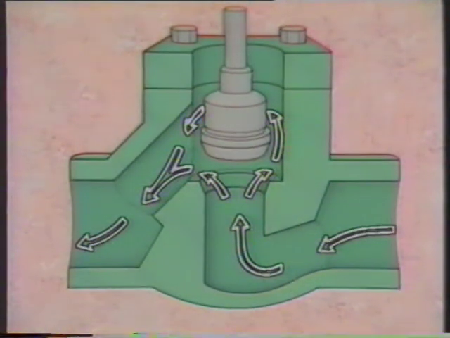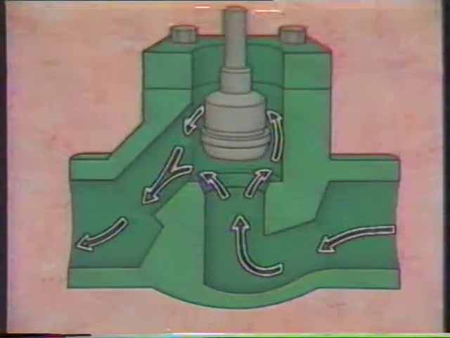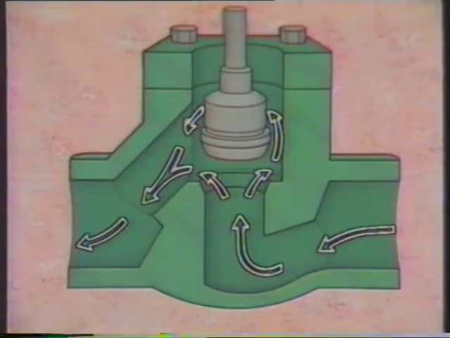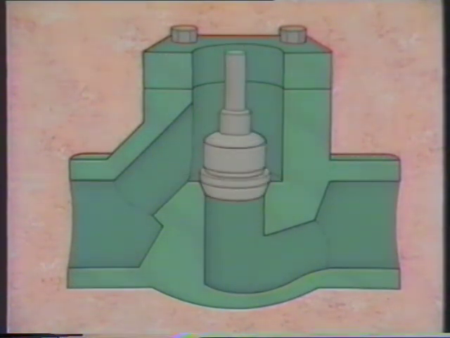So when the valve is open, all of the disc is exposed to the fluid flow. Fluid flow contacts all the surfaces of the disc in the seat, resulting in even wear. Even after the valve has been used for throttling for long periods of time, complete closure is usually possible.